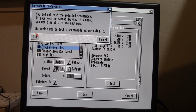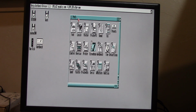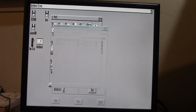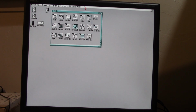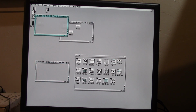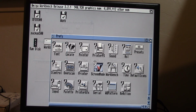Take a look at this mode here. Boom. And you have a really wide mode now, 1440 pixels across. We can then go in here, switch it to overscan or into interlace mode, and it will become a flickery mess that's hard to see, but an absolutely usable display. Look at all that screen real estate here. We can just have icons and things open left and right up here, and the Amiga just handles it just beautifully.